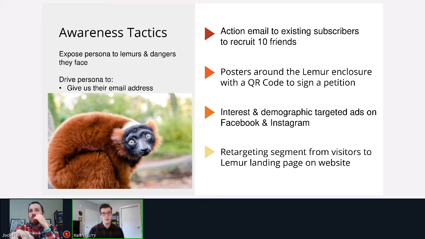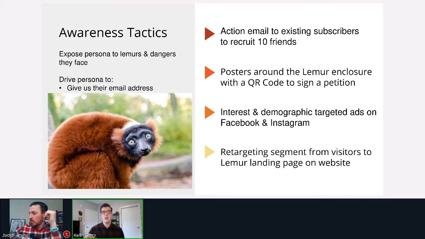You could select each one of those to really target the interest for these ads, but you could also use demographics as well. So you can put in gender, age, financial status, education level. If you wanted to target your ads around a region, you can do that as well. So if we wanted to look at engaging with the residents of the city that this zoo is located in, you could put in zip codes or the town to try to get local support versus just tourists or visitors coming in. But these are all different ways that you could really target your ads on Facebook and Instagram.